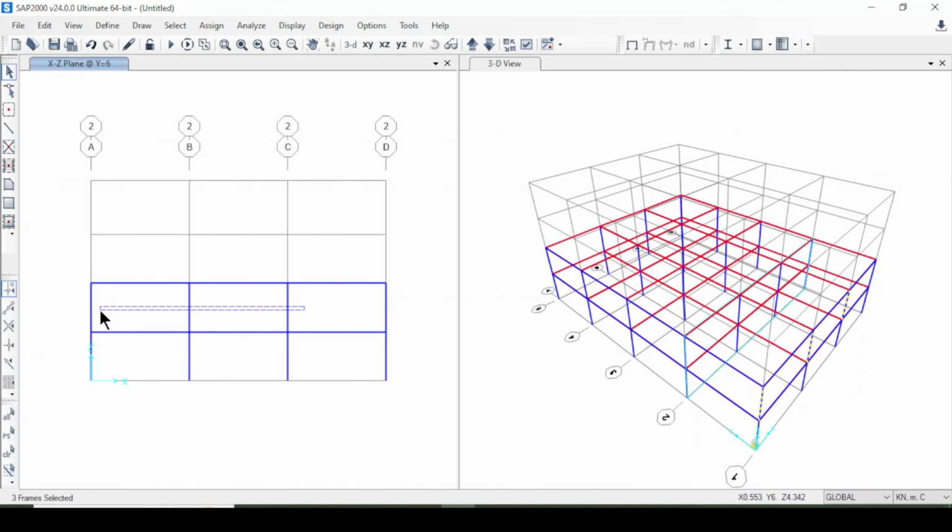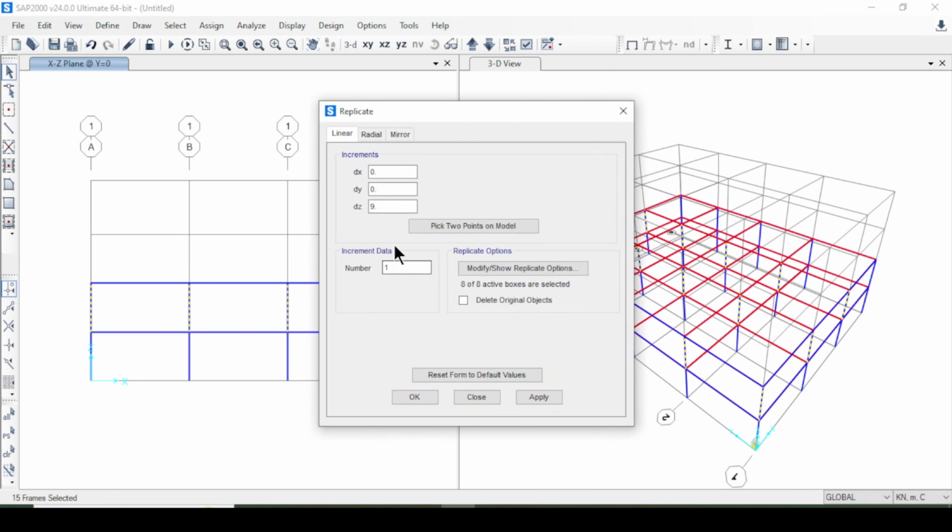Like these columns I will just select and replicate, here as well, this one, and here as well. Okay, I have selected all these columns. Then I will replicate, Control R, 3 meters above, story 1 and 1 copy, and okay.